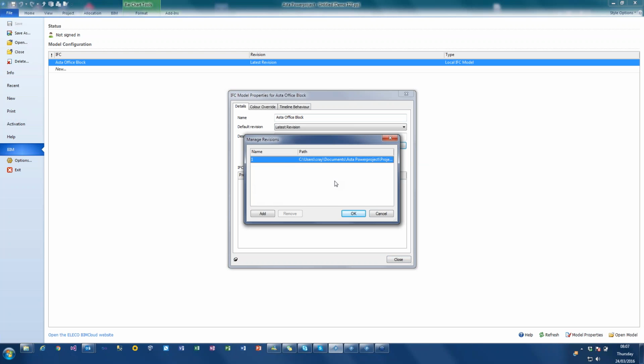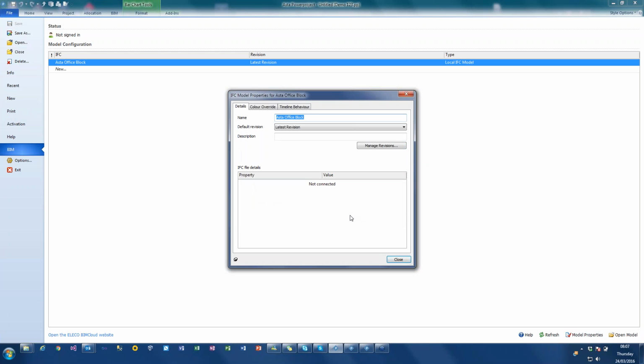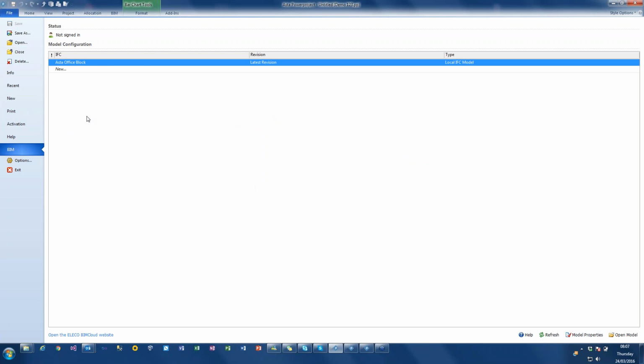At the moment I'm going through local IFC files, but we also have a BIM cloud that allows you to store the files centrally and bring them down from the cloud, allowing you to grant access to your designers and CAD teams, rather than having to send individual files to people. But I can come back to this if anyone has questions.